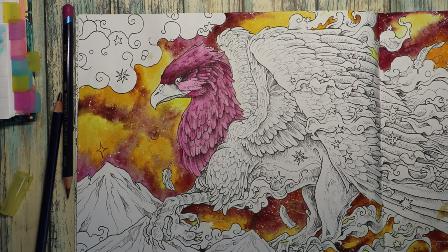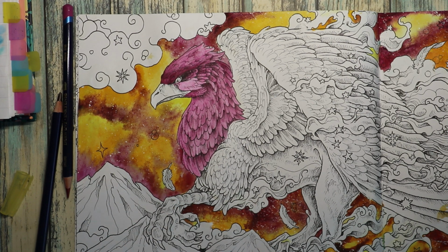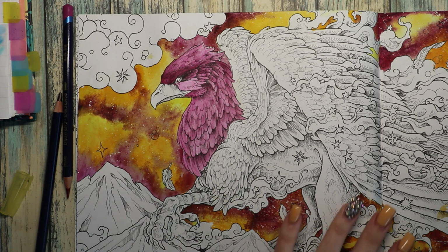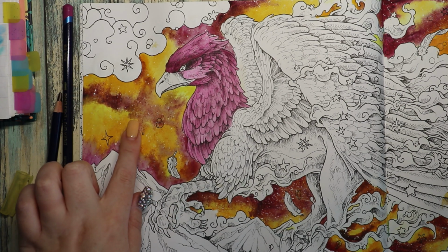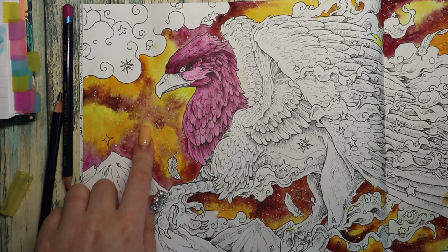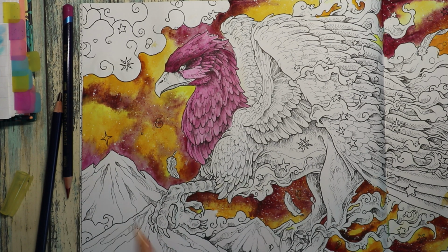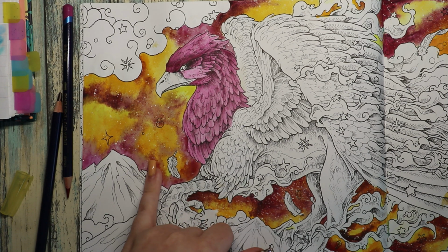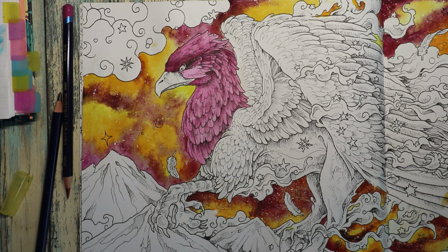But for the mountains, I might just go ahead and use watercolour and then go over the top with some pencils. But doing that, I will warn you, if you've already put a media down on your page like the watercolour and you're going over the top with pencils, it will eat your pencils because it's giving the paper tooth. So I'd use probably your more budget pencils. I wouldn't go ahead and put Luminance on that or Holbein's. I'd probably just stick to like the Arteza maybe or my Prismacolor.